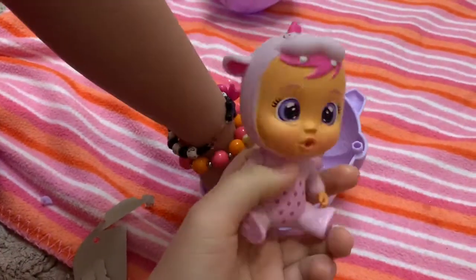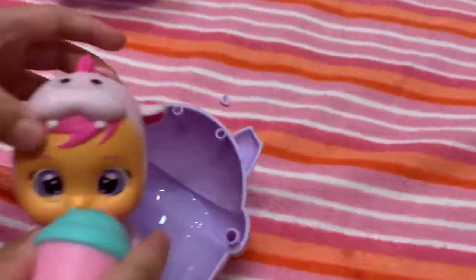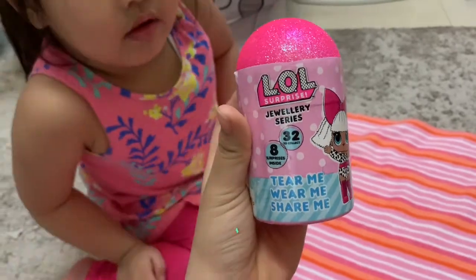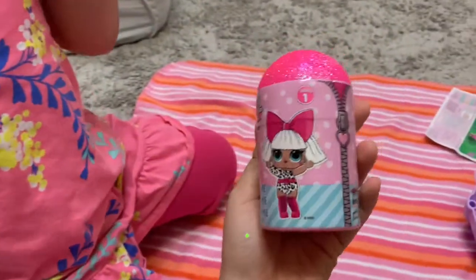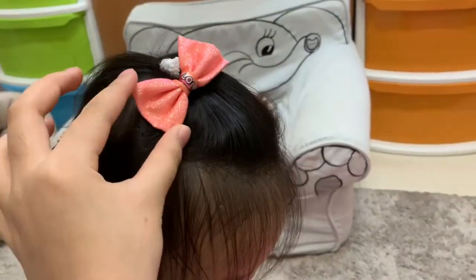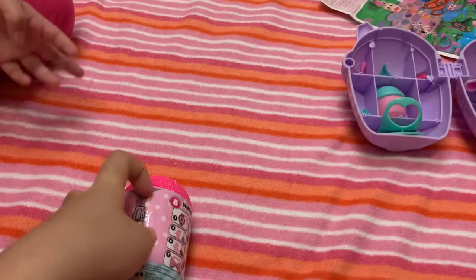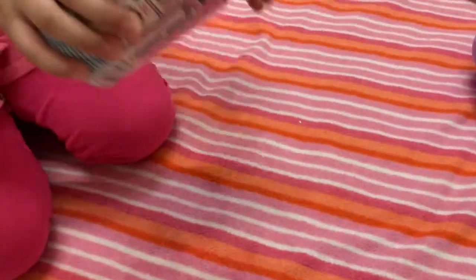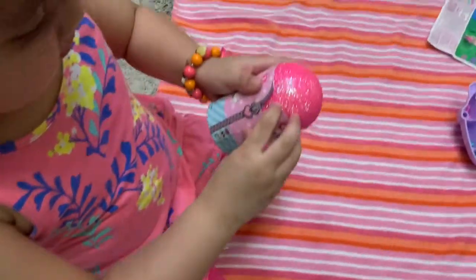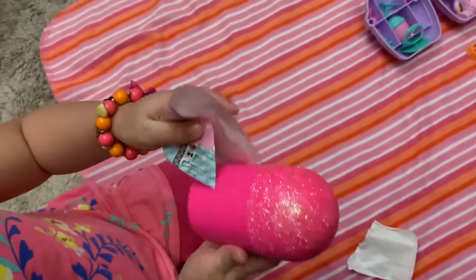The house is wet — yes, it's wet. We will be right back and fix our mess. Okay everyone, we are back! We are going to open — wait, can I see? An LOL Surprise Jewelry Series! We actually opened one before and got this bow that she is wearing, a cute bow, and this bracelet. Also the watch — we kept it in our drawer. Yes, it was very nice. Can I open it? Yes, you can start opening it.